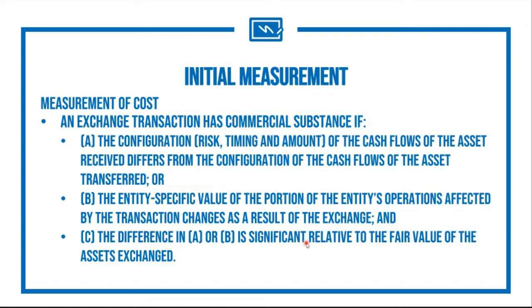So that's why during the board examination, the problem will specifically just give you an idea that there is commercial substance or there is no commercial substance. Because having commercial substance is a case-to-case basis depending on the thresholds that were established by one entity. So it differs from one entity to another because they have different materiality thresholds. So for board examination and problem-solving purposes, you simply need to check the information given by the problem to determine if there is commercial substance or there is not.